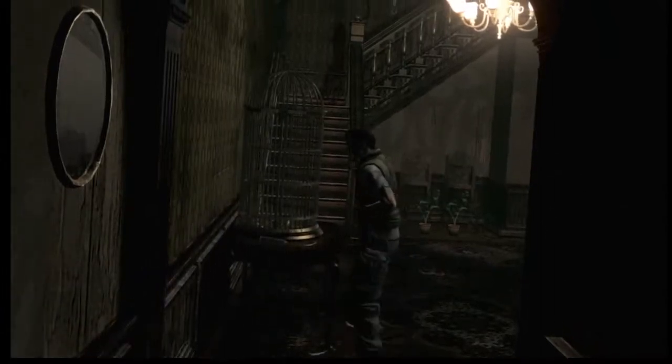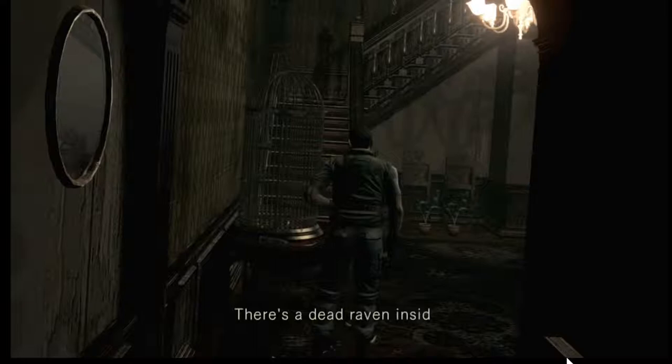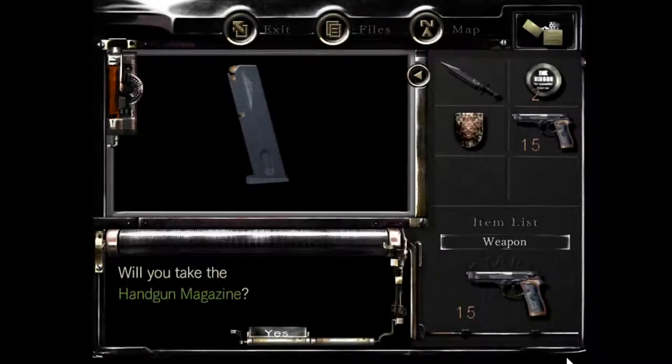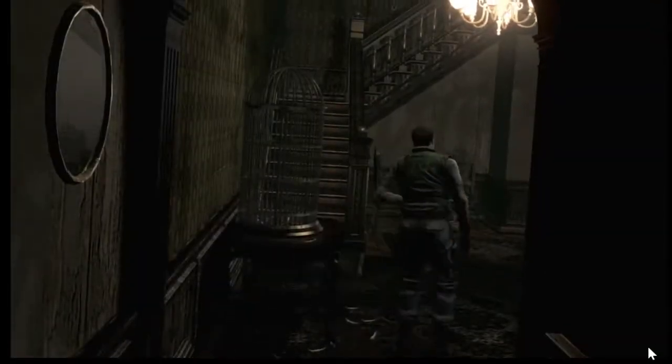Is there something in here? There is. A large bird cage. There's a dead raven inside. Dude. Will I take more bullets? Heck yeah, man. We are taking that.